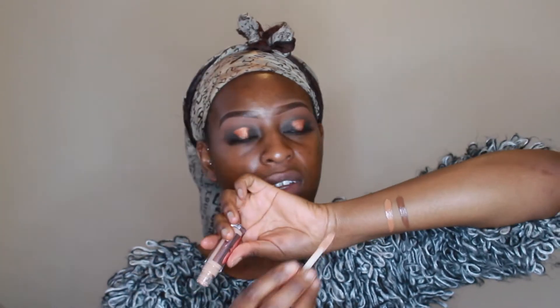I'm going to swatch the colors on my forearm because that's the lightest place on my arm, so you guys can see what it looks like on my skin. This is C15 — it's a very deep, deep tone and it dries so quickly, it's ridiculous. Then I have C13, which I would say is my shade, but when it dries it comes up a bit reddish. And this is C11 — I would say this one is my contour shade.